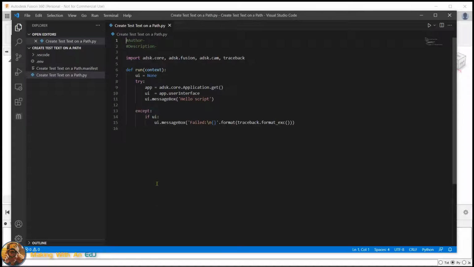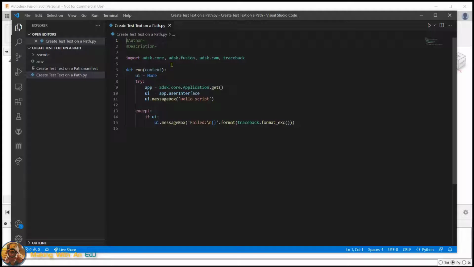And when you hit edit, what it's going to do is launch the Visual Studio Code editor. If this is the first time you've done that, you are probably going to have to go through some prompts. I can't remember what that's like. I might have to go back and uninstall Fusion just to see what that process is like, because frankly it's been a couple years since I've done it. But Visual Studio Code is pretty simple to install. You just follow the prompts and accept the defaults, and eventually you should get here.